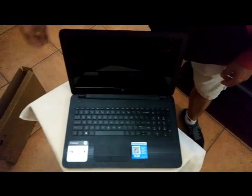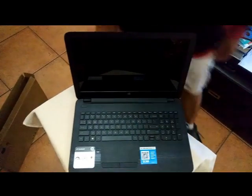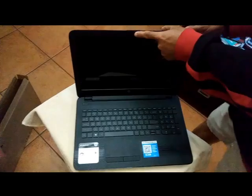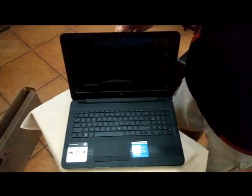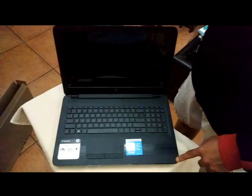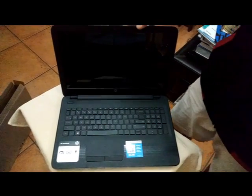If you turn it on — you probably have to charge it first. But you can see here it's HD, it has the touchscreen right here, and it has a 4K webcam so I can do 4K video calls. It also has 4G and 5G LTE just like cell phones, so I don't have to be on Wi-Fi to be on the internet.